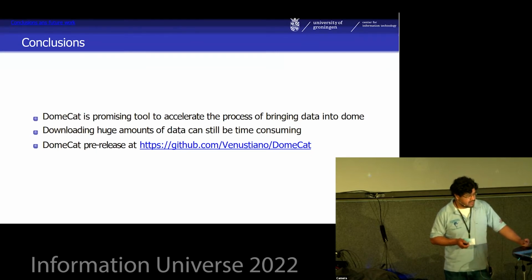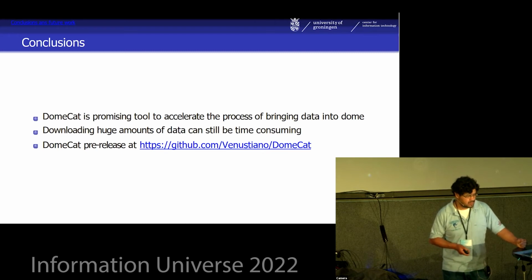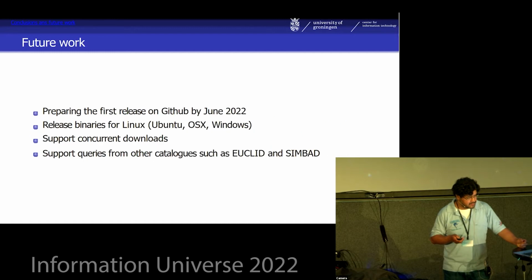We have done a pre-release of the software. It is in a web repository. So far, we have tested the software on Linux, Mac, and Windows. We still have to improve it. It's not a final release, so it's still work in progress, but can be tested. If you want, you can download it and test it. And I think that's all.